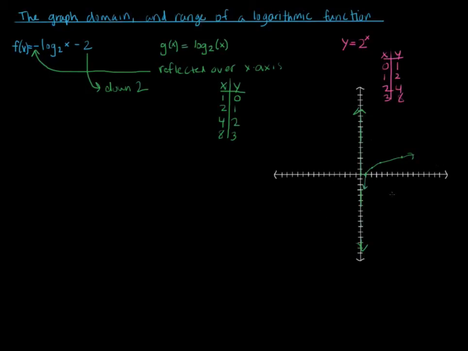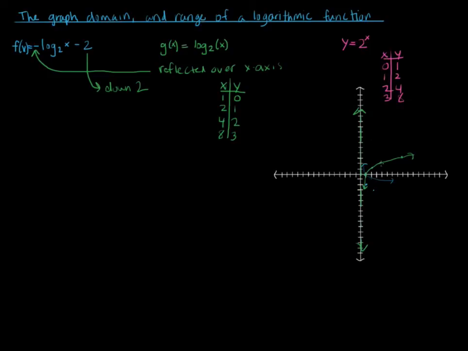So now we want to reflect this over the x-axis. So it's going to get flipped upside down. And then, so that's going to look something like this, right? But then it's also going to get moved down 2. So let's go down 2 from here. Now we're going to flip this over, so it would be here, but then we're going to go down 2 more.